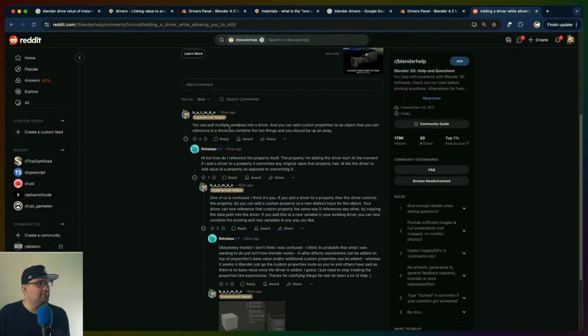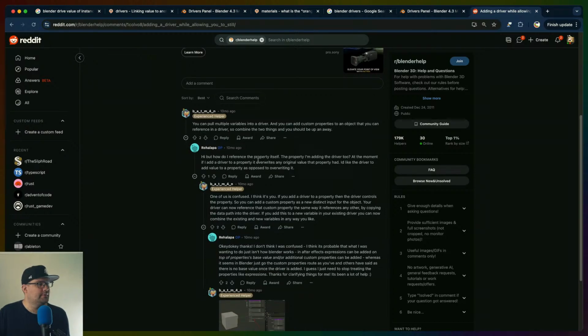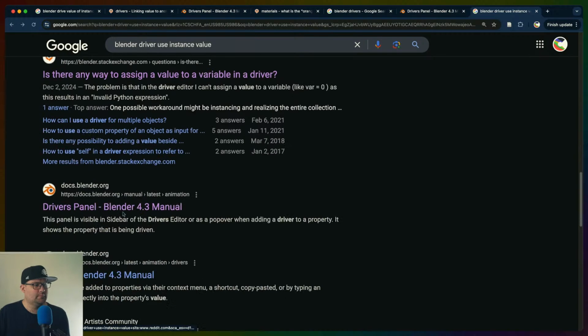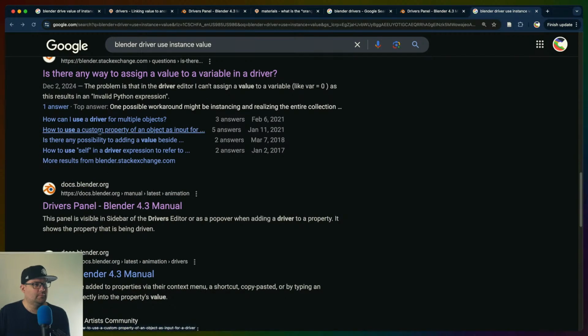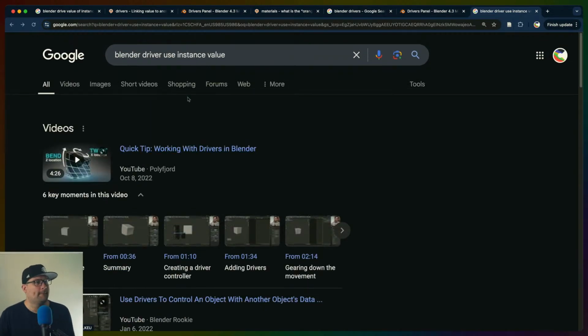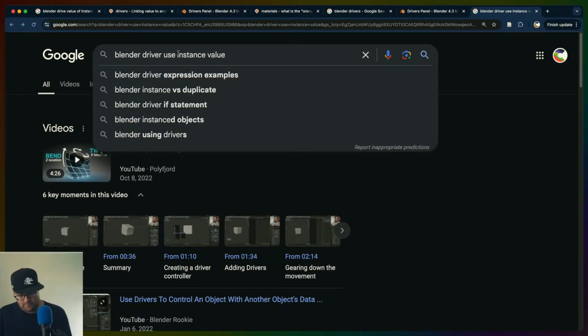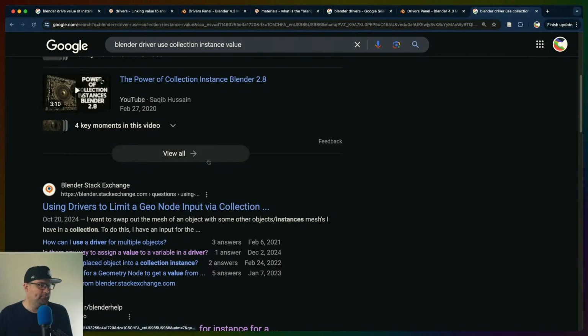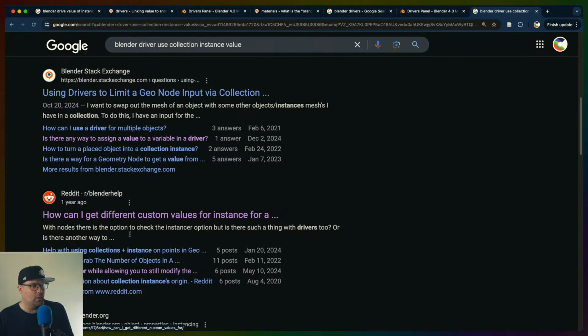Multiple variables, custom properties. I wonder if I just select the instance, if it'll give me the like magic word for use the instance.